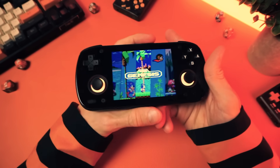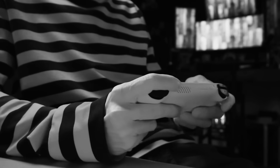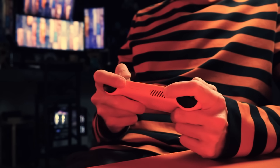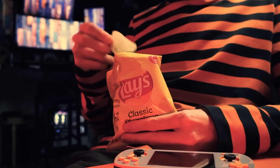So today I'm going to show you how I set up my Android emulation devices — my personal method that I use on all these things that is quick and easy. So watch this to learn how you can go from 'what do you mean I don't have a BIOS? What even is a BIOS?' to 'burger time is awesome — almost as awesome as these chips.'